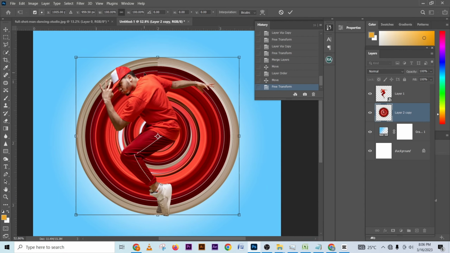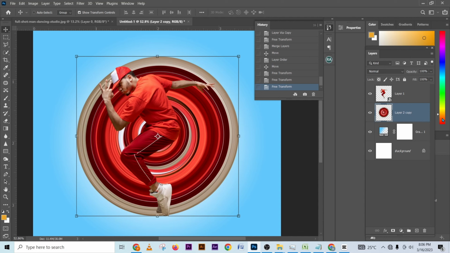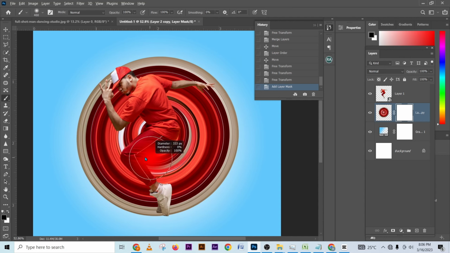So I want this stretch appearing just behind him. Let me rotate it so I can hide that joining line. Yes, nice. So I want this stretch appearing just at the back side of this image without affecting the front side. That's the style I want to go for. The fast way to do it, you can use your mask. Take your brush, make sure you're using a black brush and start manually painting it out. If possible, use a hard brush.